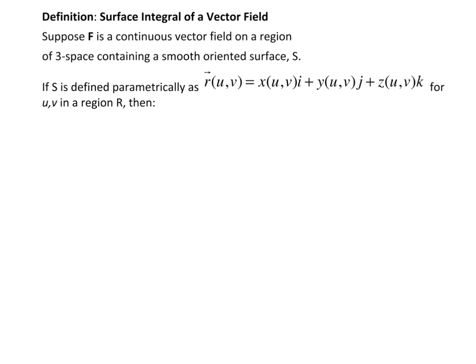So now let's take a look at a definition of a surface integral of a vector field so we can actually figure out how to compute these guys. Now suppose that F is a vector field. It's a continuous vector field on a region of 3 space that contains a smooth oriented surface S.